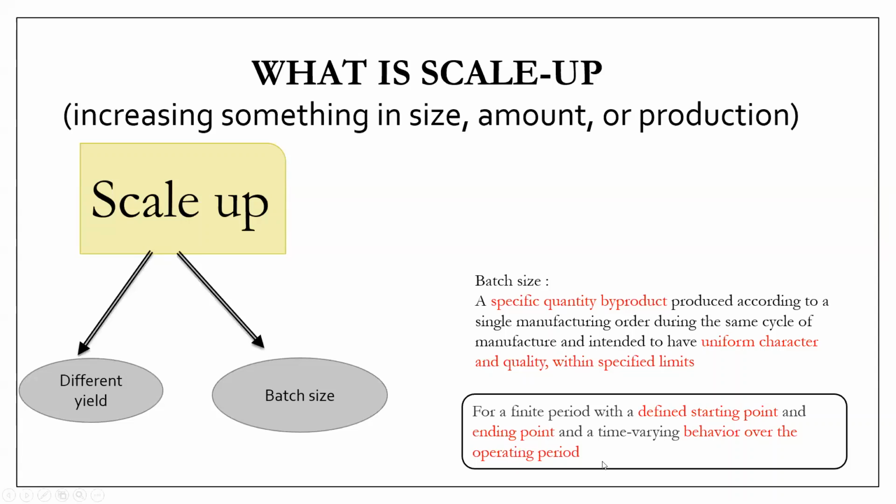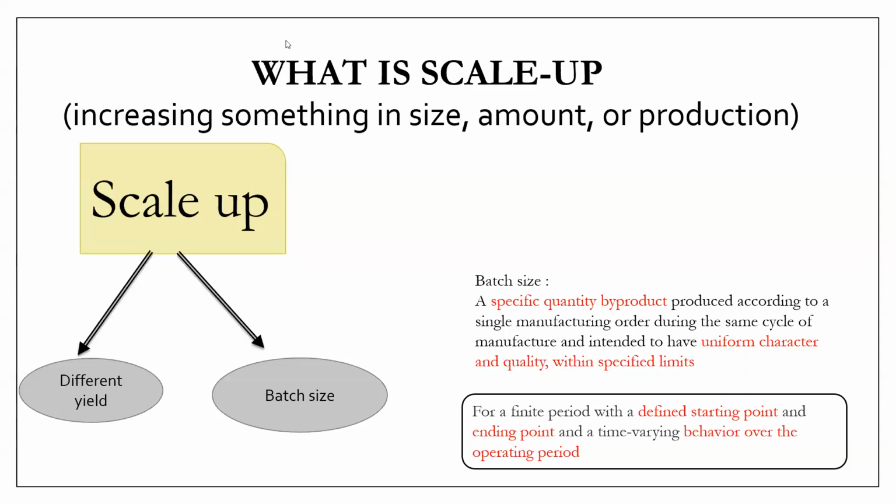So how can you scale up something? How can you enhance the productivity? Or how can you make something go from a lab to a full commercial scale? Either you can focus on the yield, means you are focusing on increasing the yield in a short time. See, time is very important. In every process, time is a very critical point, because if something is taking a lot of time, obviously it is going to affect your production cost. So limited time, or you can say a defined starting time and a defined ending point, will give you a better yield. That is your best scaling up.